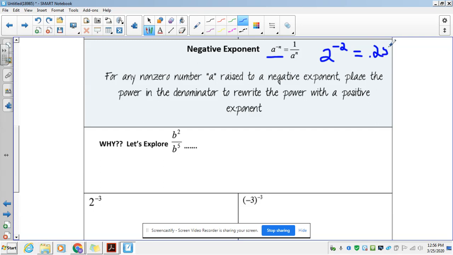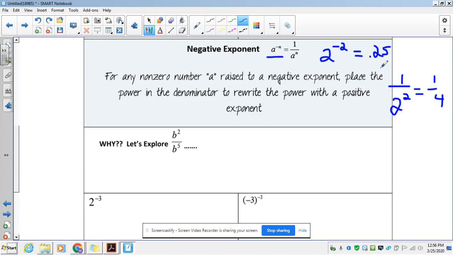So the negative exponent does not give you a negative number. That's why it is very important to rewrite it, and that's how this property works. So what I would do is move that 2 to the bottom and make the squared positive. So instead of it being -2, now it is a +2. So what is 2 squared, everybody? 4. Very good. So this is 1/4. A quarter is 0.25. That is how I easily did that in my head without having to use a calculator.